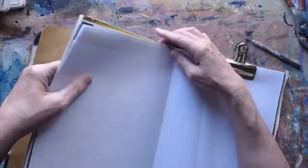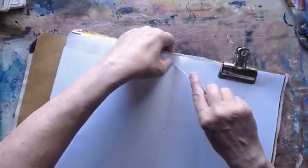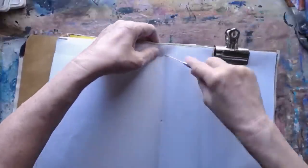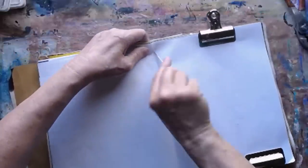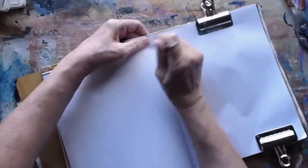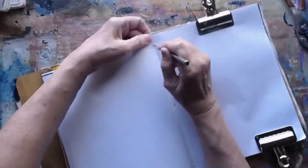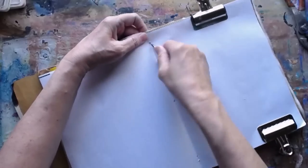And that's where I left off on Monday. So all we've done so far is put my calendar page in, and let me punch this one again. It's being stubborn. We put my calendar page in and we're repunching these holes from Monday. And I have five punched.